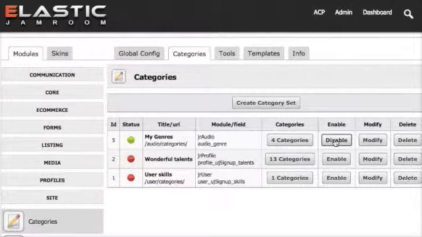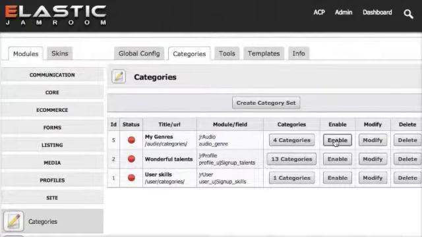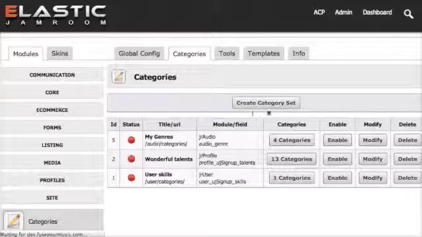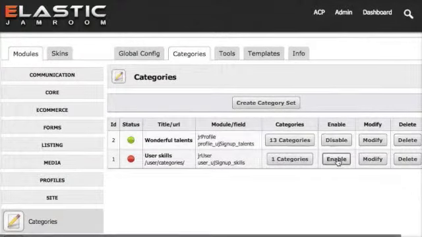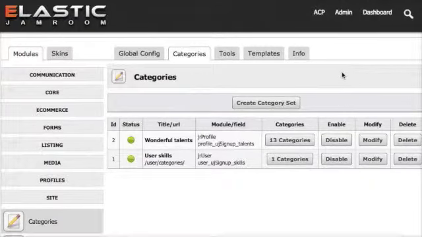Well, that's about it with the introduction to the categories module. Should be coming out with some stuff that will tell you a lot more detail about it. It's very easy to use, and I'm sure you'll be able to build some wonderful websites using it.